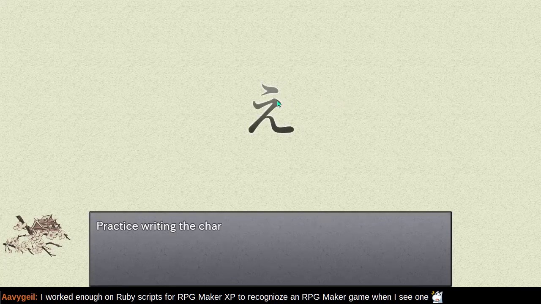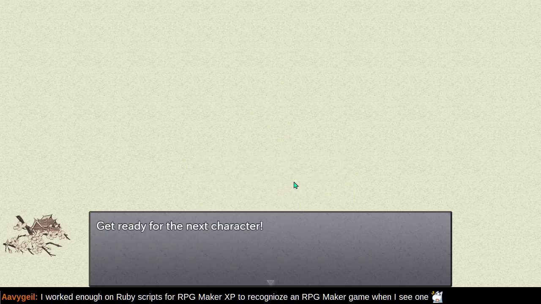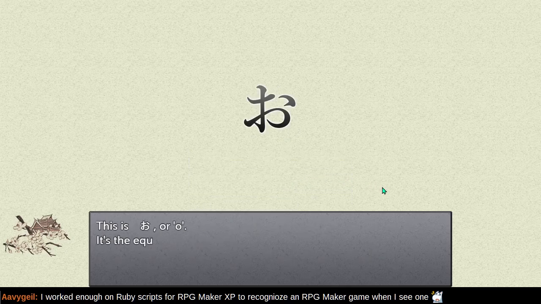If you had to write this a lot, that looks like it could generate a wrist injury if you're not careful. But yeah, the whole character requires just two strokes, so the top stroke and then the bottom cross. Let's continue to the next character.